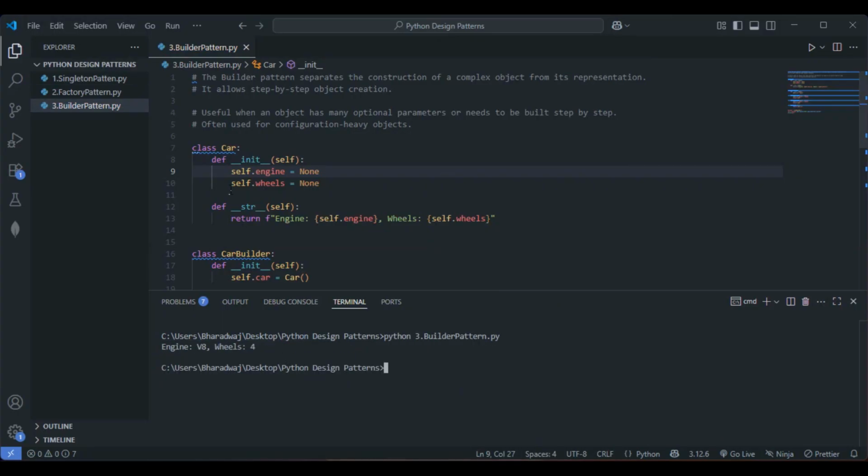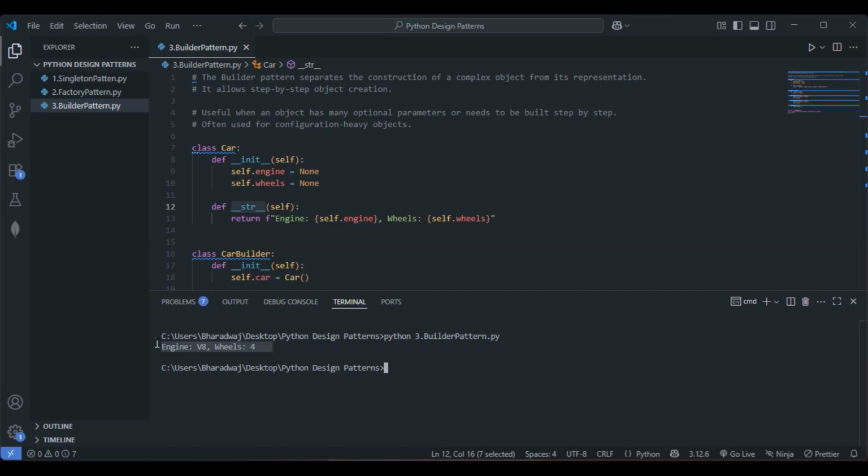What we had done was nest the str method inside the init method, which is wrong, right? These two are different methods. Init is the initialization part and str is different. That is the reason we were getting the error. Now we are getting the correct output, engine V8 wheels 4, which is absolutely correct.